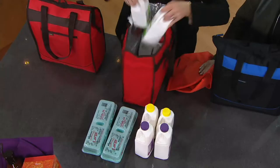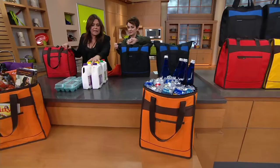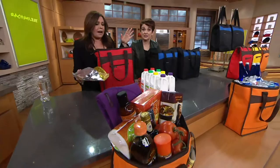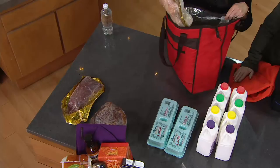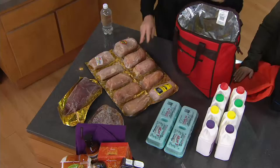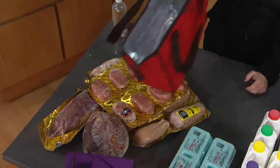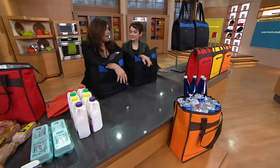You can go pick up the kids, the dry cleaning, the dog from the groomer, drop off your proposal, pick up the meal — whatever. You don't have to be a slave to this because it's going to be food safe and nice and cold when you get home. If you're picking up takeout it would still be absolutely hot when you got home, and it can save you money if you love to go to the price clubs. Look at that — there's a ham, a beef chuck roast for stew, a family pack of ten giant chicken breasts, eight giant pork loin chops — all out of that one bag. You're getting two for $25.86. And you're going into Super Bowl season — if you're a tailgater, you could turn one bag into a cooler and take your hot food in the other bag.